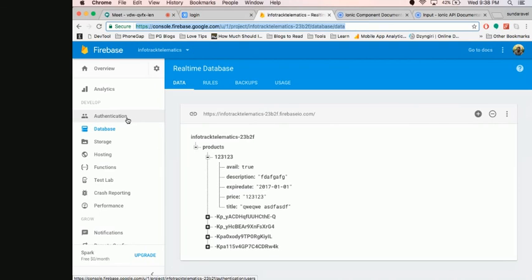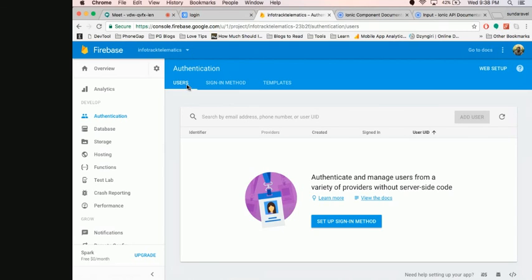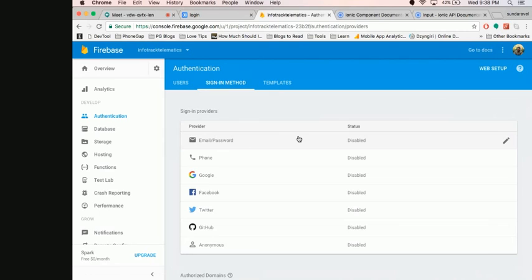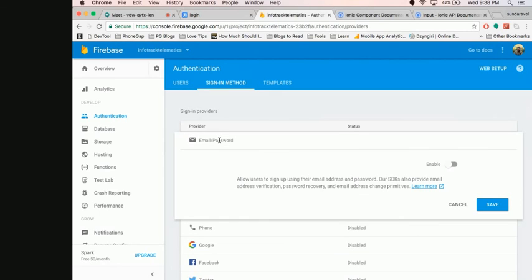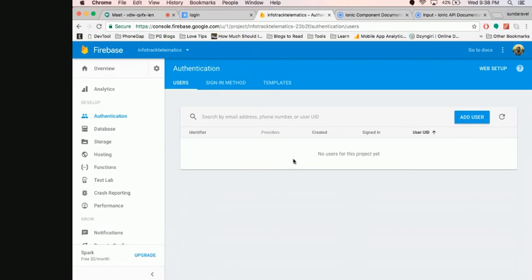Okay, so just go into the authentication tab. Here we are going to work with the email authentication. For that, go into the sign in method under the authentication. You need to enable email ID and password. Click the email ID and password, click enable and save. That is the first step you need to do. If it is not done, it won't work. Then go to the users. Here you can see there are no users. Whenever you create a user, everything will be displayed here.